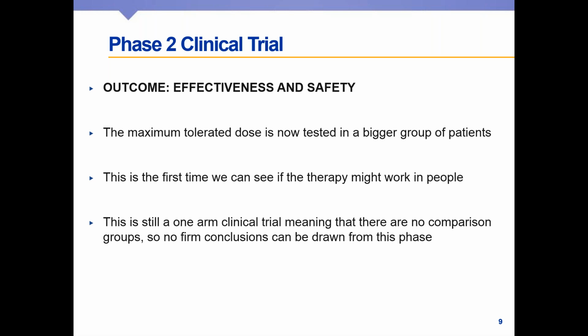That's important because it's hard to draw firm conclusions about a new therapy based on a phase 2 trial when you can't really compare directly to standard of care. And so sometimes we see data in the media and we see all kinds of reports all over the place about phase 2 trials, but they don't always give us a firm answer on whether the new therapy is really going to be beneficial to patients in the long term, because we don't directly compare this therapy to standard of care in this phase 2 trial.